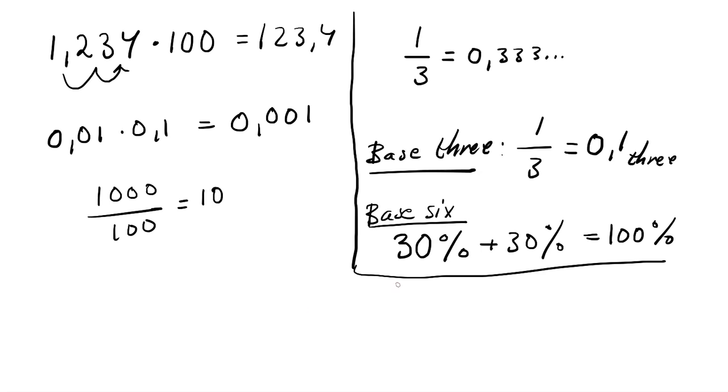Then you have things like divisibility, for example. In a normal base 10, you just look at the last digit. If it ends with a 5 or 0, you know that it's divisible by 5. You have other rules for other bases. So some things change from base to base, for example whether it's a finite number of decimals or an infinite number. But some other things don't change. No matter what base you work in, all the rules of calculation work the same way. For example, this distributive rule works exactly the same way in all bases. It has nothing to do with the base.